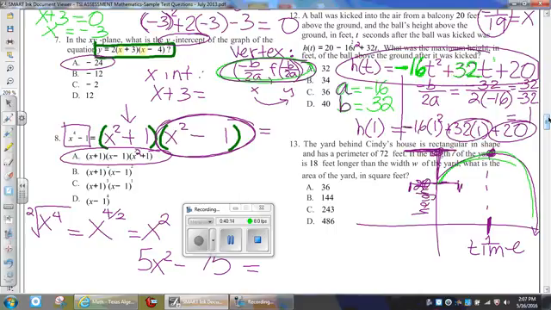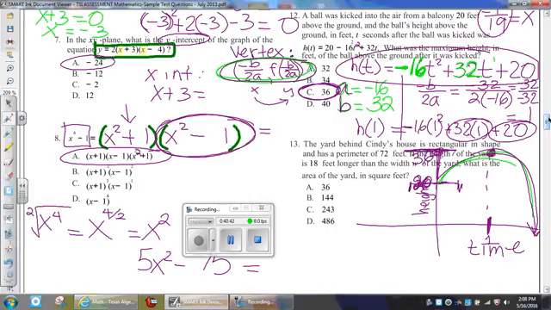Can you help me out, Samantha? What is 32 plus 20, that's 52, and then 52 minus 16? 36? So 36, right? So that means that, remember, we started at 20 because there was a balcony, so it kind of makes sense. The height here was 36 feet. So that was the maximum height, and then the ball came down.